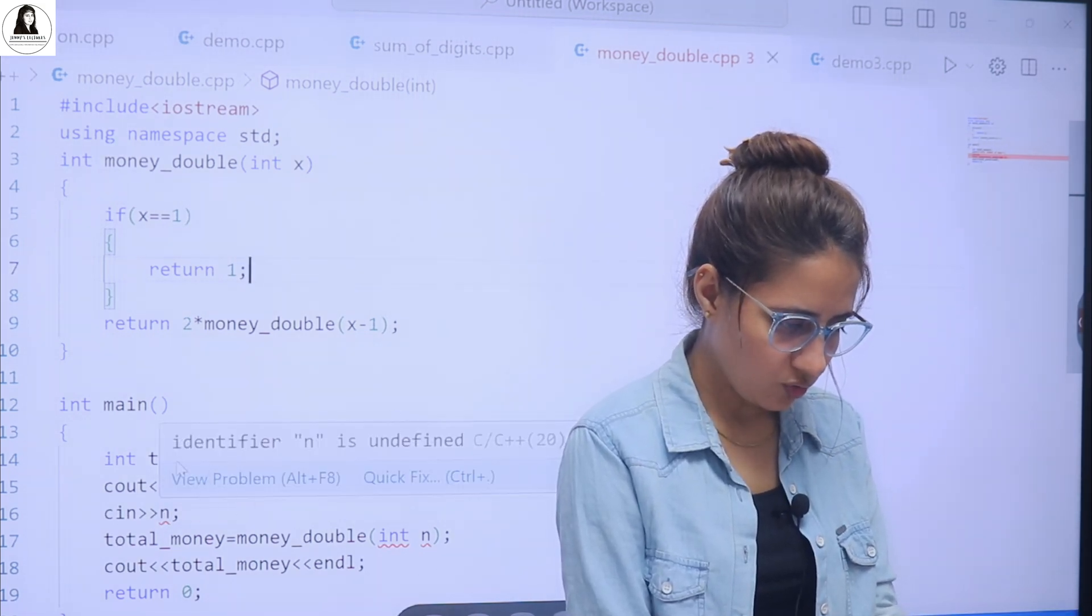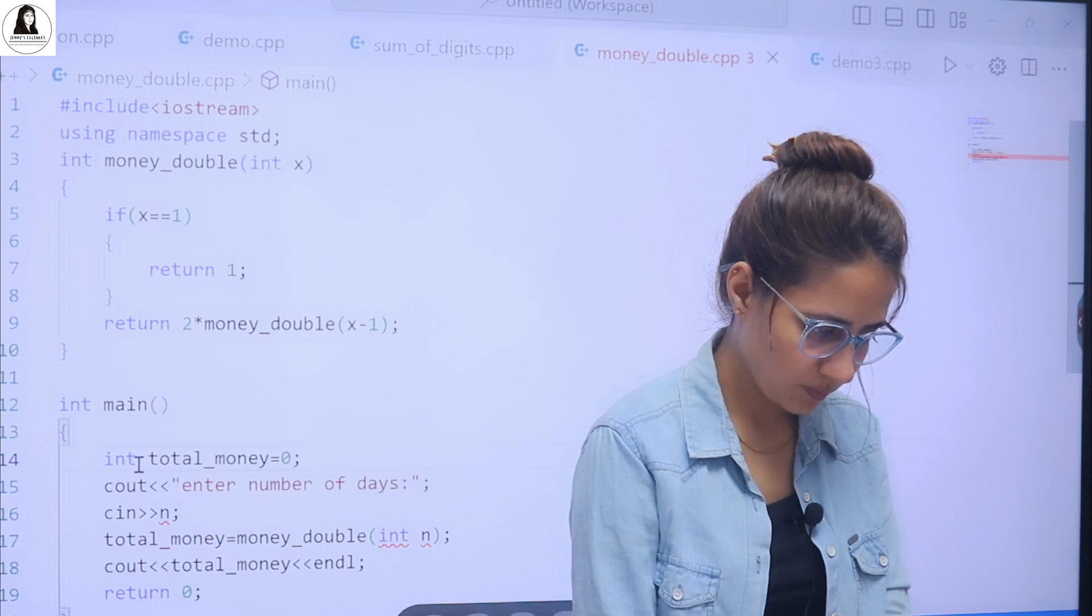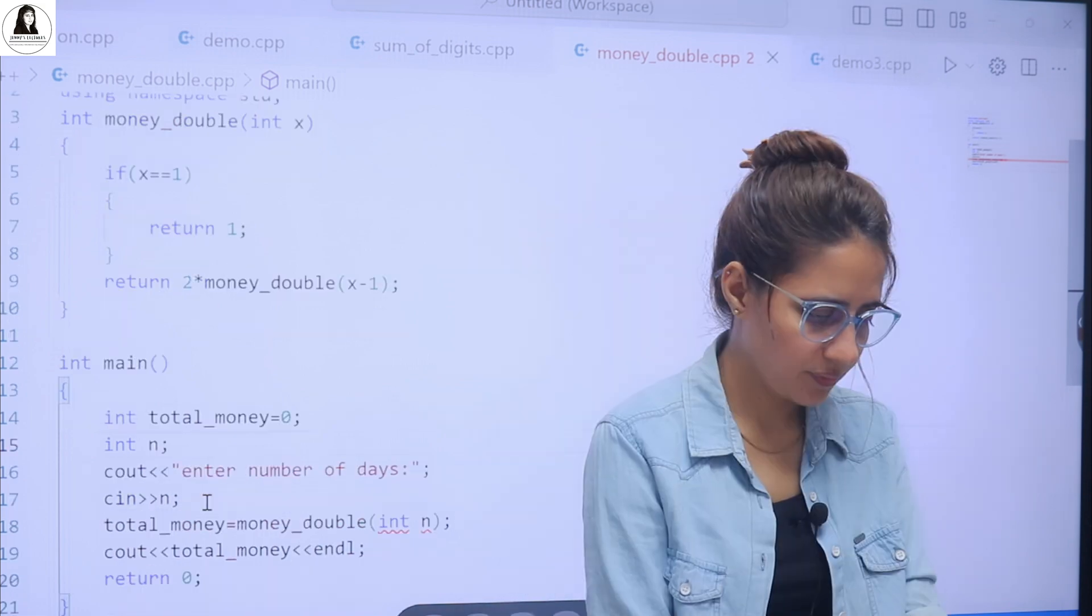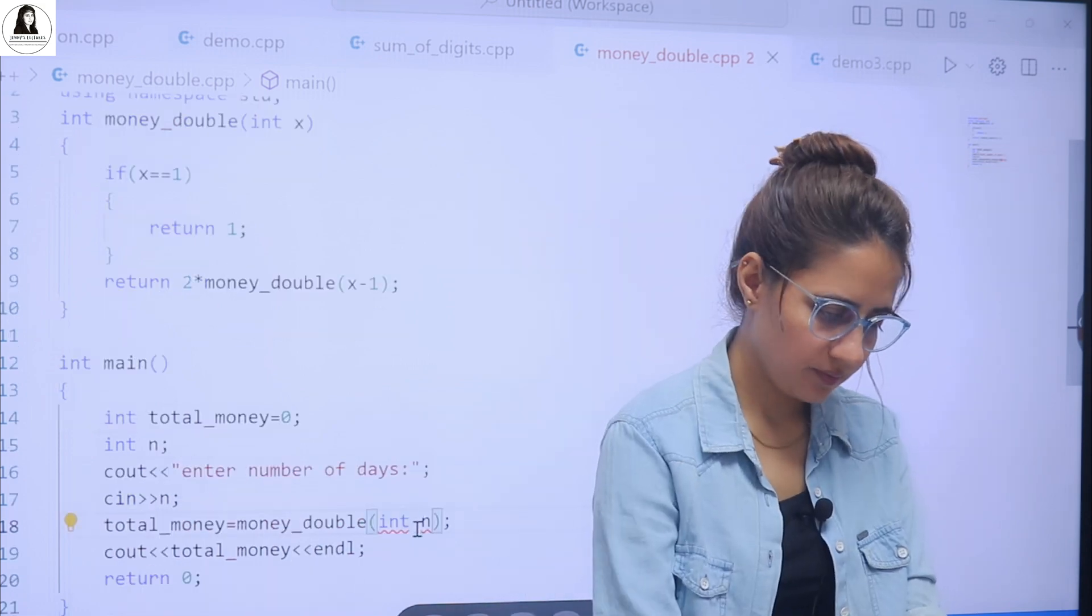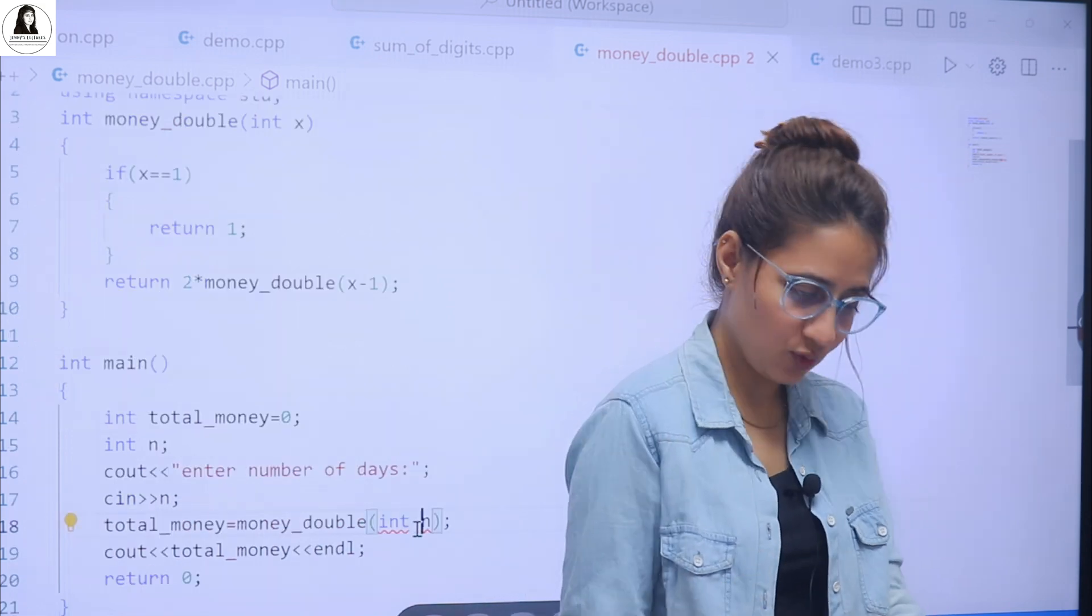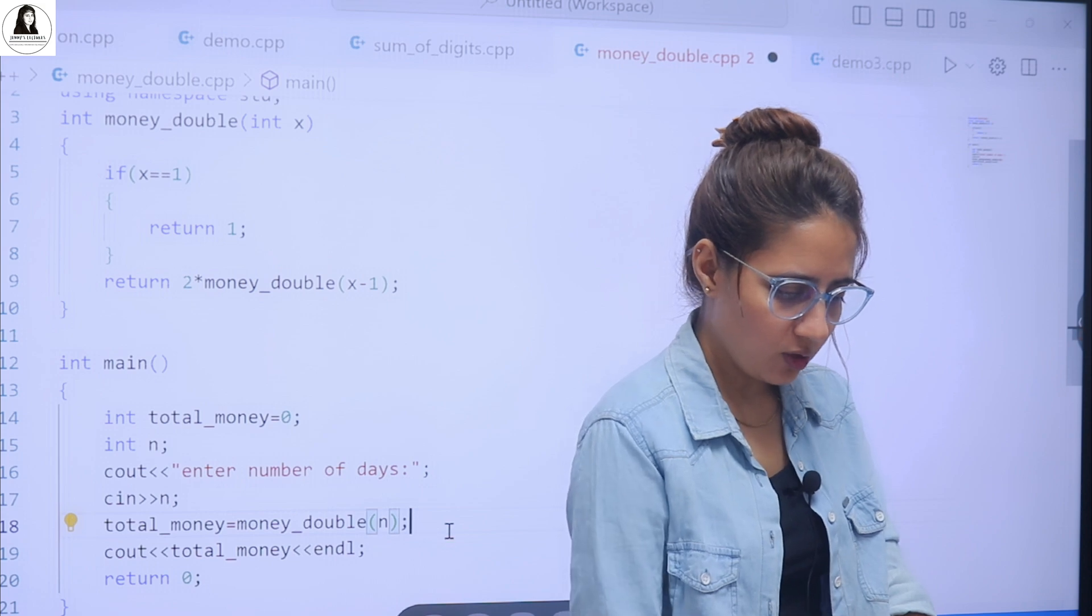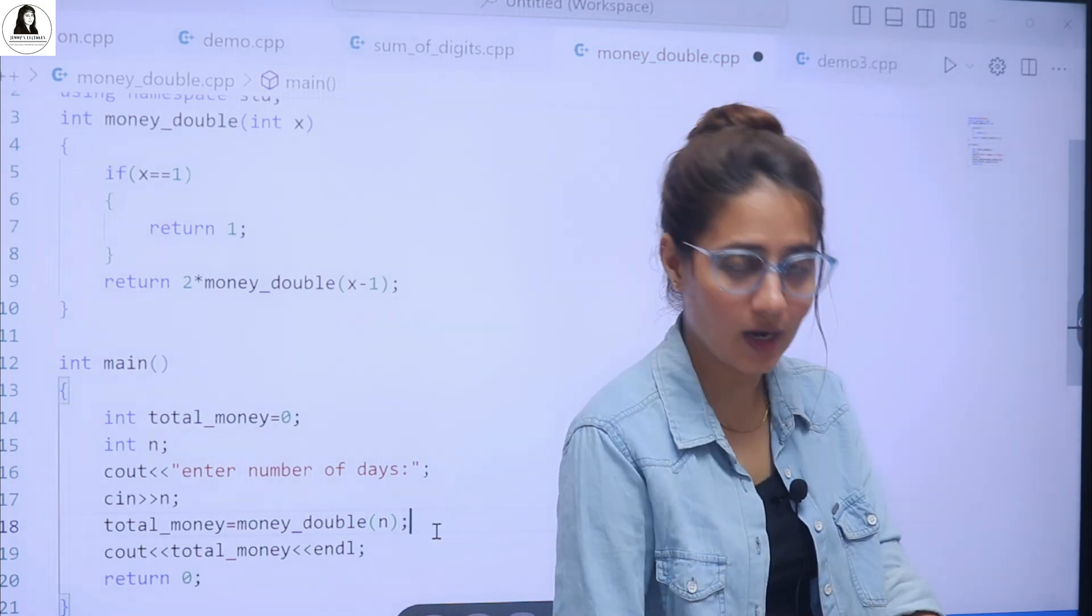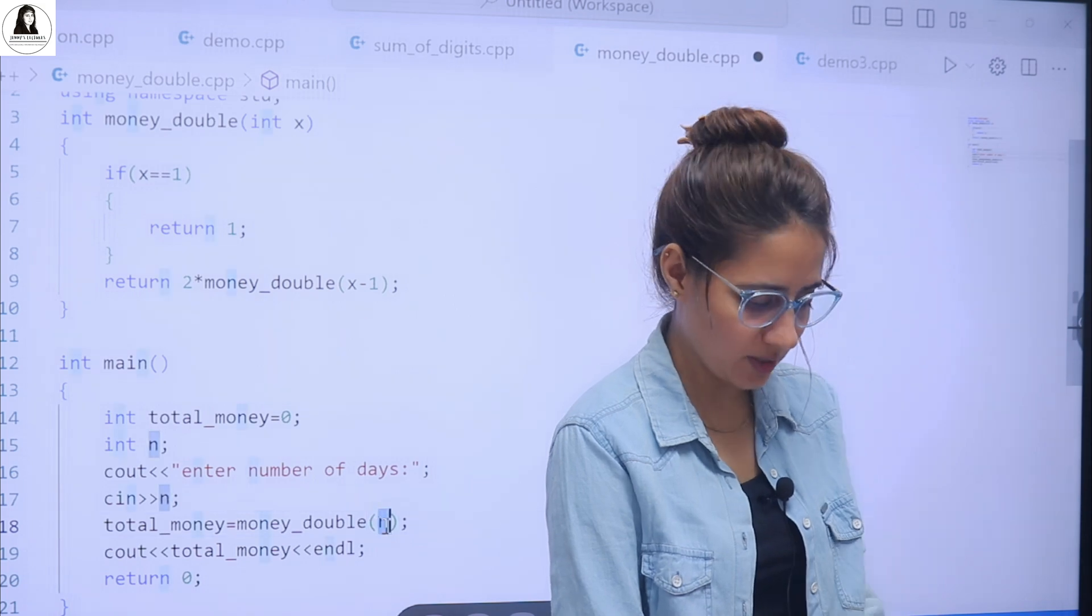Okay. Okay. There is an error. You have to first take this variable as well, int n before using it. Okay. Here, see the error. What silly mistake I am doing. While calling obviously, we will not write down that data type of the argument you are passing. Simply the argument will pass. Right.